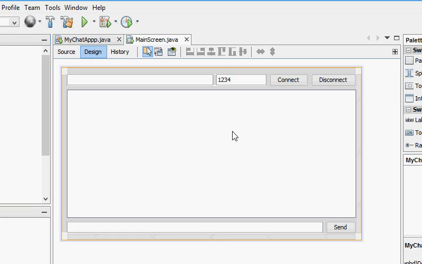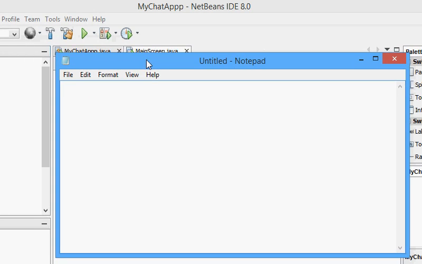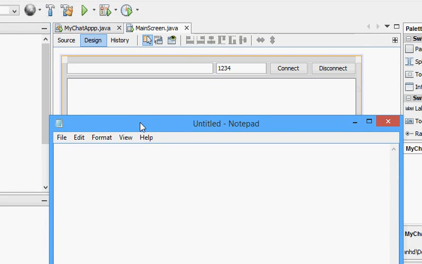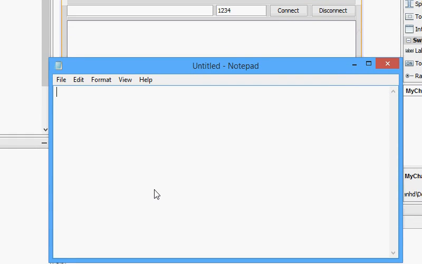So let's just put down stuff that we will need, and let's talk about the actual system design of the underlying system. So not the GUI, the design of the underlying system. How will the underlying system function? So let's just open Notepad, and we just position that there. Right, so just move that a bit down there. So what we need is certain things from our system. The system should be able to send a message, and it should be able to receive a message, obviously.